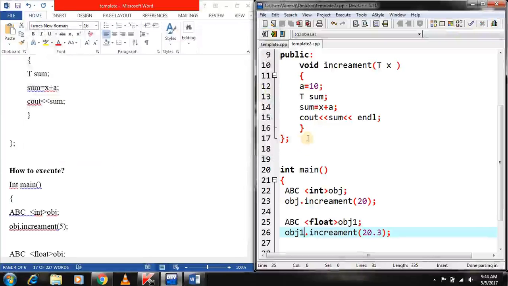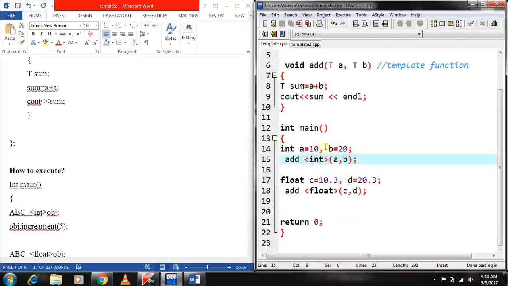So if you're able to understand this much of thing, then any kind of template programming you can write, right? So the most important thing is when you are creating a template function, this is what the syntax you have to remember, right? If you're going for the integer, then you have to write integer like this. If you're going for the float, you have to write like this.